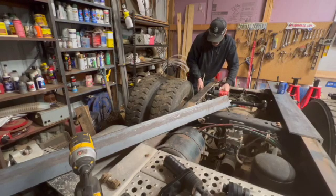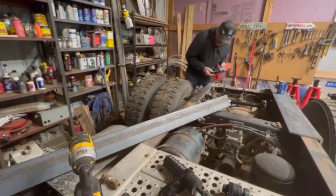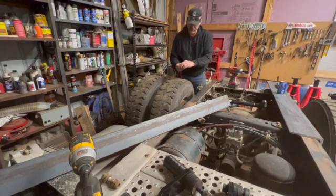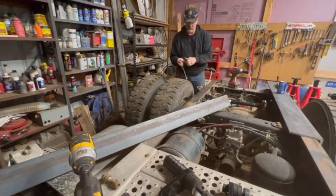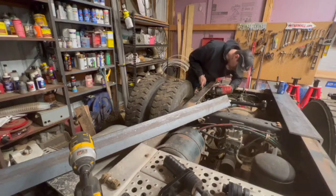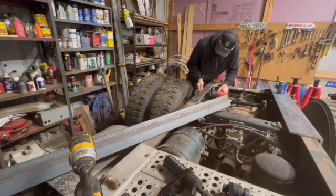So I'll go ahead and probably fast forward through most of this until I can give you a better idea of what's going on. I don't know, without there being audio behind this, it's kind of boring. It's literally just taking bolts out. So let's fast forward.